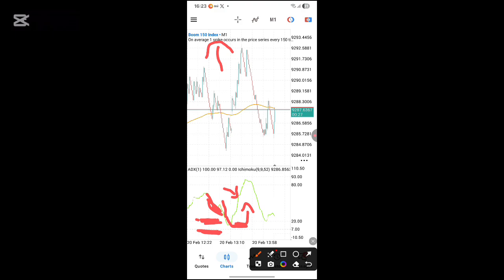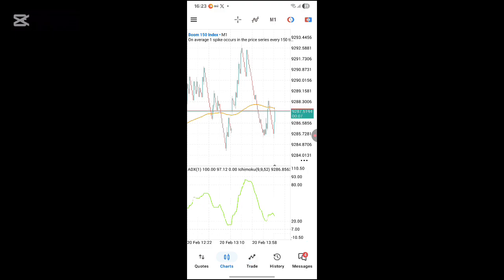With crash, it's the exact opposite. When it's in this 93 and 80 zone, in between that zone, on crash you sell, but on boom you buy. We're catching spikes here. So that is basically how this thing works. That's all that you have to do. It's as simple as that, right?